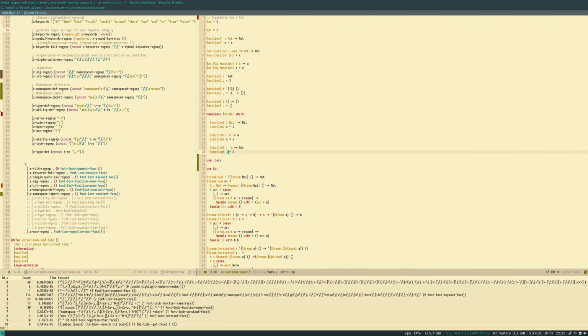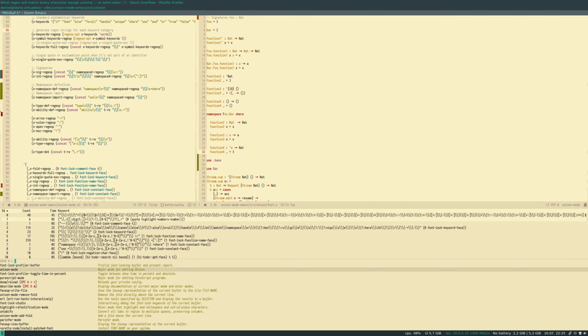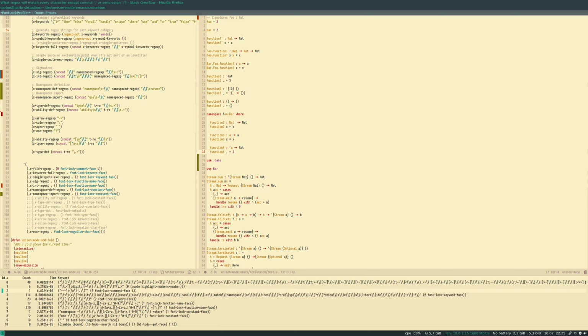Well, anyways, let's see how it's going time-wise. It's incredibly faster. It's much faster. So how can we make this work?